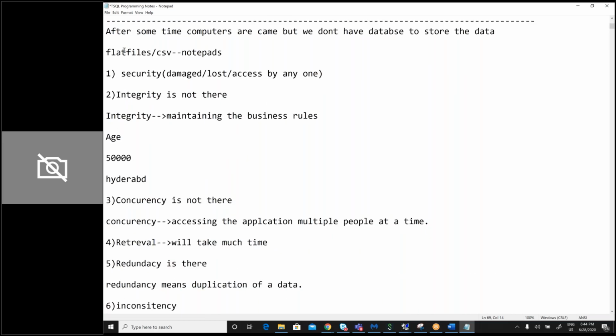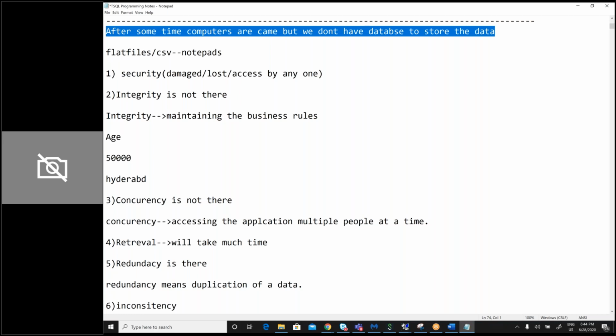Thereafter, computers came into the picture. But as I mentioned, databases came in 1972, later. Even if you have a computer, even if you have a flat file, CSV file or a notepad file, security is a problem again. Even if you write something in a notepad, it can be accessed by anyone who has access to that space.